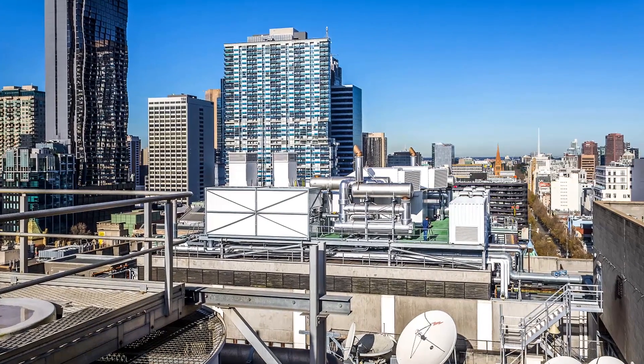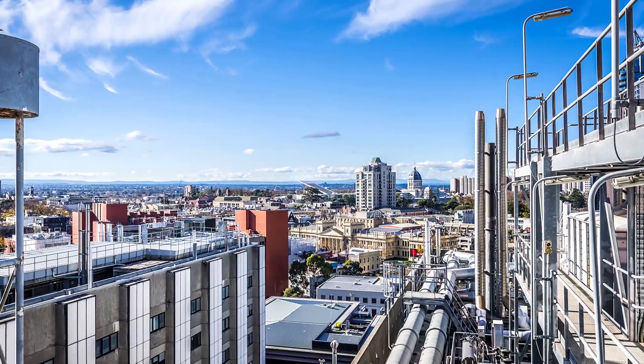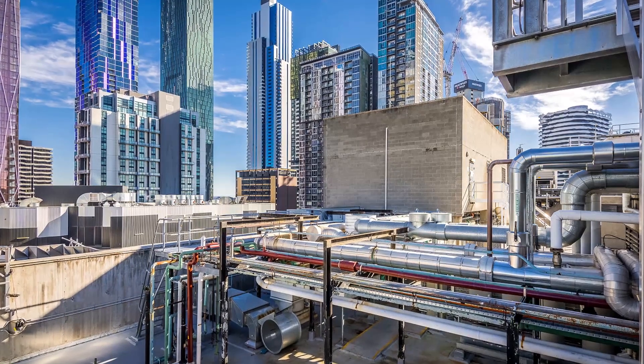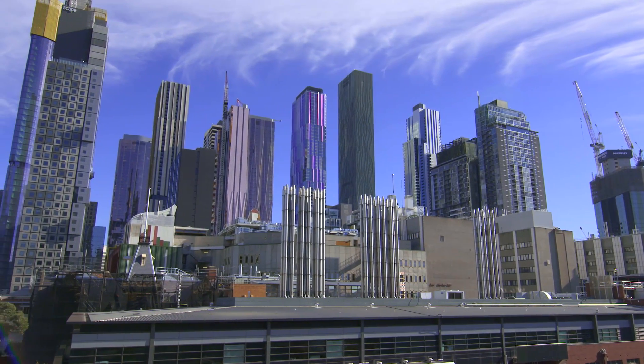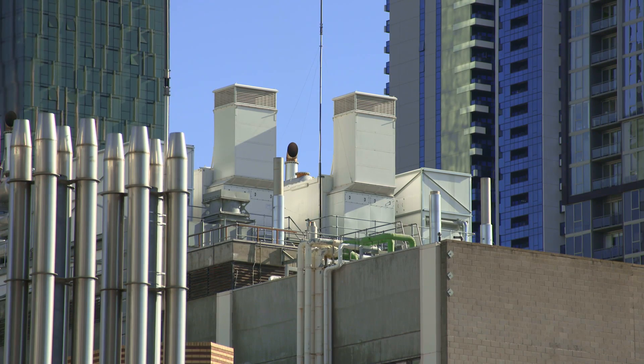The Sustainable Urban Precincts program, also called the SUP at RMIT, is a significant investment that RMIT have made in the sustainability of our campus and also the asset management practices in terms of infrastructure upgrades to really bring our campus into an industry-leading position. In total, the program which covers our three main Melbourne campuses included an investment of about 128 million dollars, and the Siemens delivery which occurred on the city campus took up a significant portion of that.